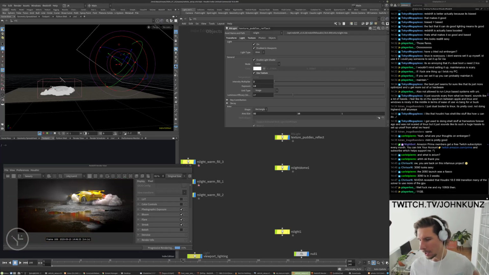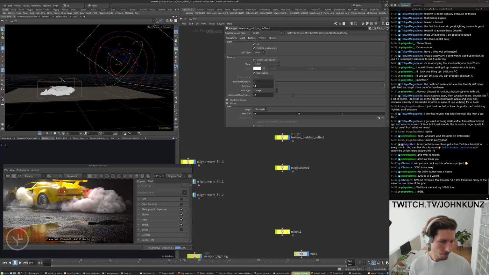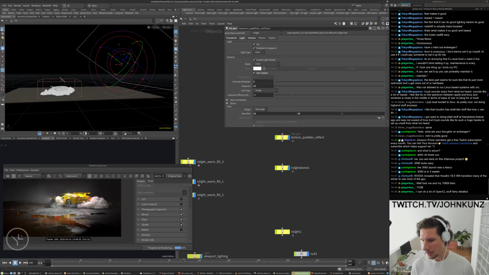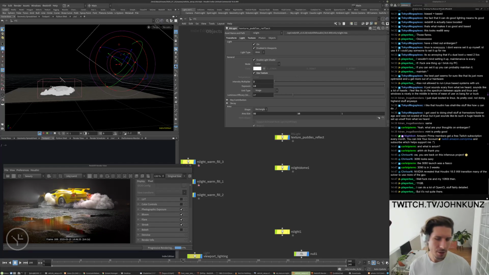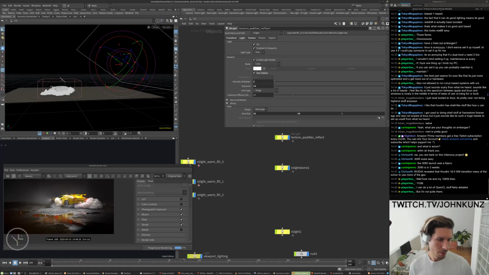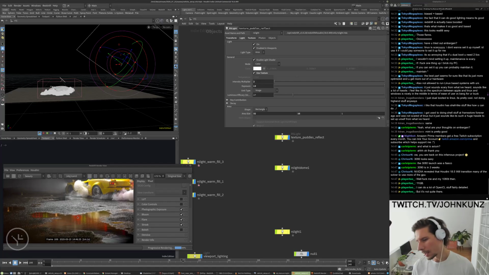Should still be pretty useful for OpenCL simulations, but for Redshift and GPU renders, even the 3080, there were some benchmarks that came out, and it could be twice as good as a 2080 maybe, or 4 times as good as a 1080.